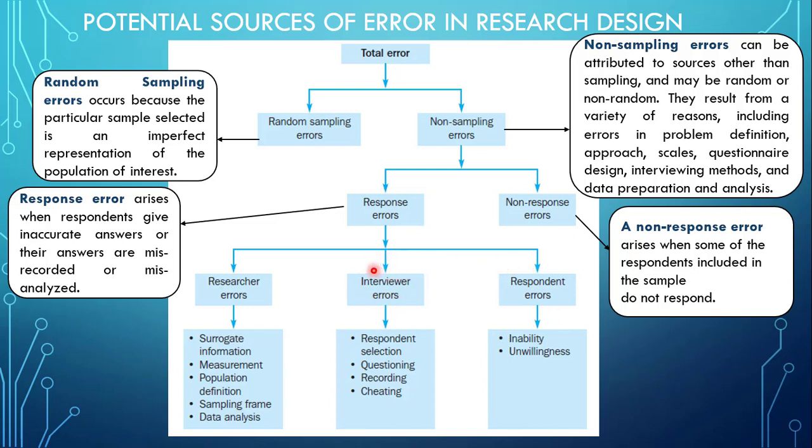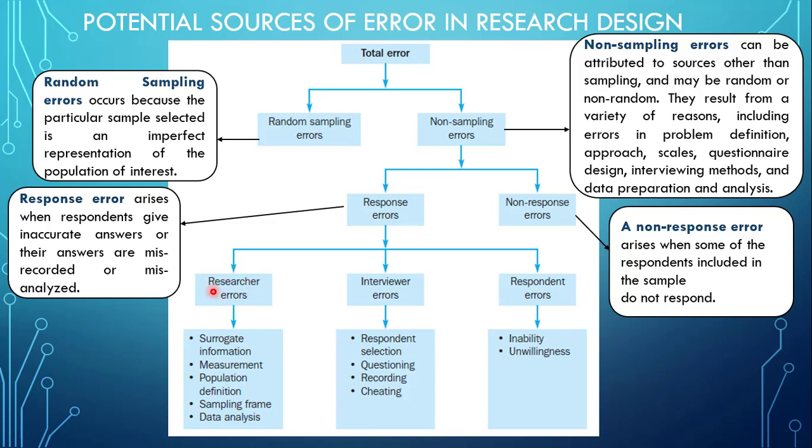The interviewer error is associated with the interviewer, the data collector. The data collector might not clarify the questions, or he or she might be cheating on the responses, and so on. The interviewer might not record the response provided by the respondent correctly. So it is associated with the data collector.